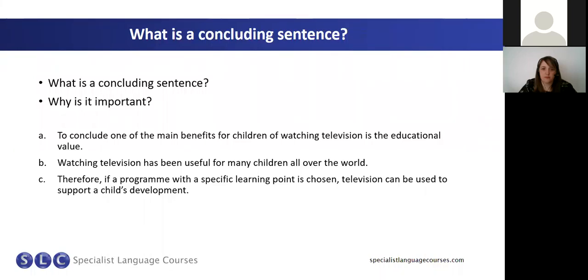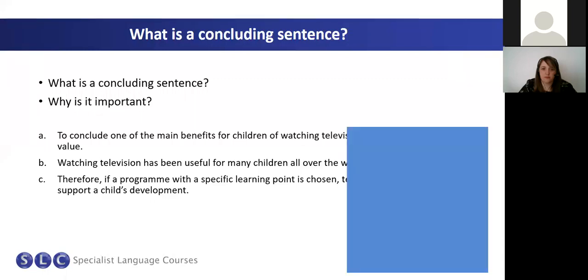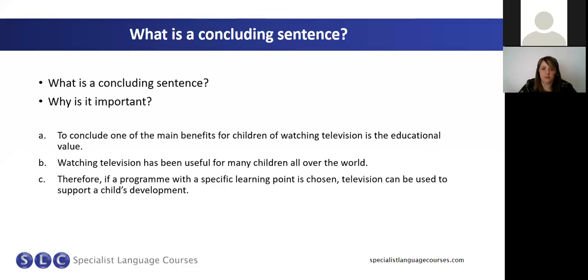So what is the problem with A? Why is A not a good concluding sentence? Good. Jun Cesar has got the specific idea here. It's the repetition of the words. So it's not paraphrase, it's just a repetition of the main idea. So in a concluding sentence, make sure that you choose different words and don't just repeat the same idea that you have in your topic sentence.